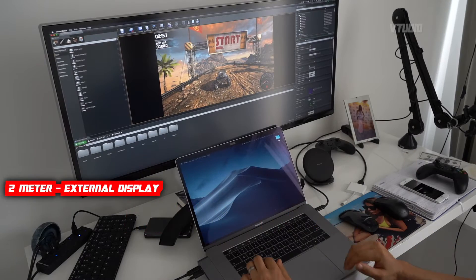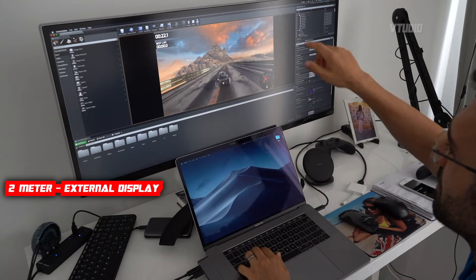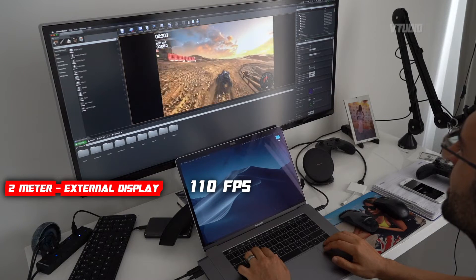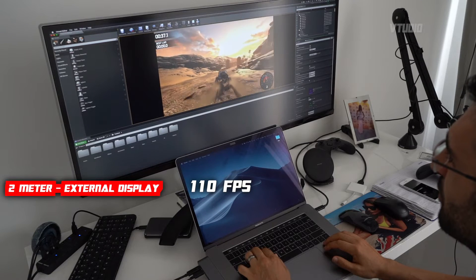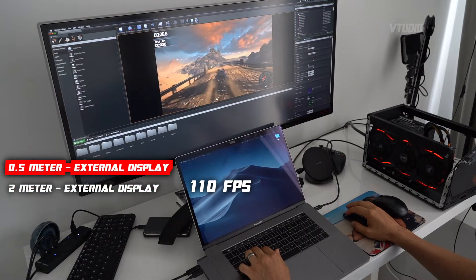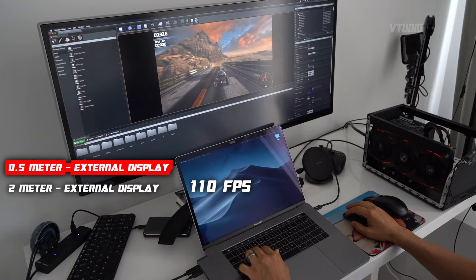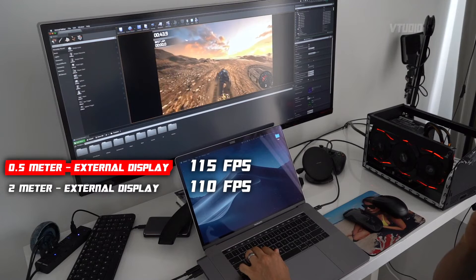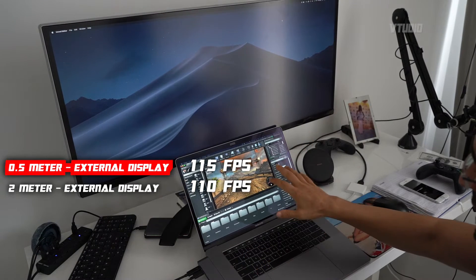Let's get this show on the road. We're getting around 85 frames a second, now 100, now 110 frames a second — basically it's running really well. Turning around, that's my performance. Is the game smoother? The frame rate is going over 100 — 115, maybe 114 frames was the highest I've seen. I'm not noticing any difference in response time. Now I'm going to push it over to the internal display.